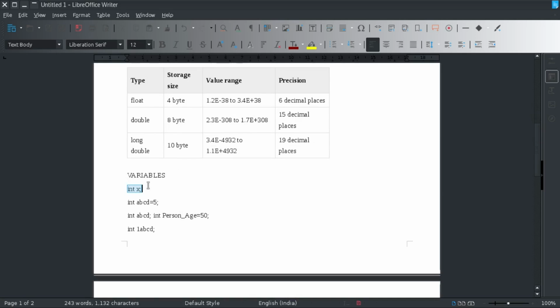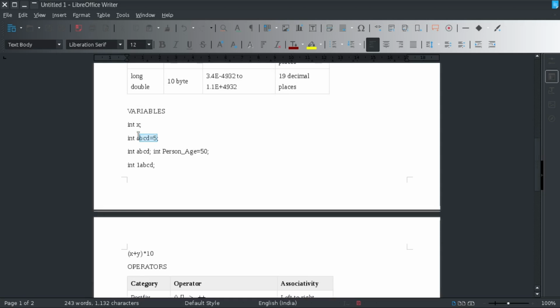This is how you declare a variable. This means a variable named x is declared, which has the type integer. If I write float x, this means it will make the x value a decimal number. And if I write char x, it means that x will be a character. This is how you assign values to the variable. You have to follow a proper convention to make your variables as self-explanatory as possible. Variables cannot start with special characters or numbers.